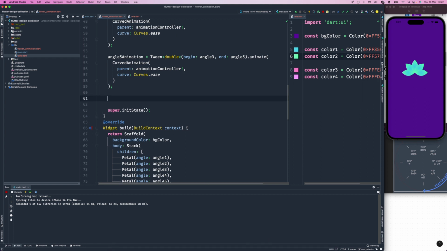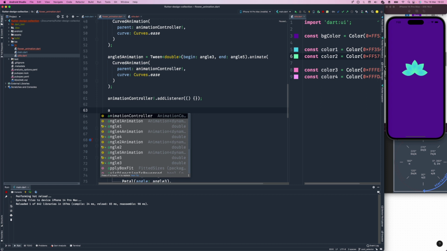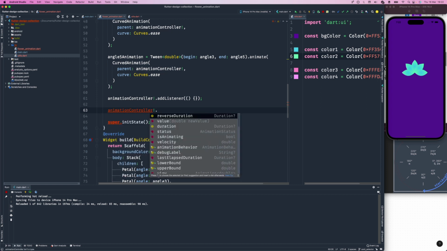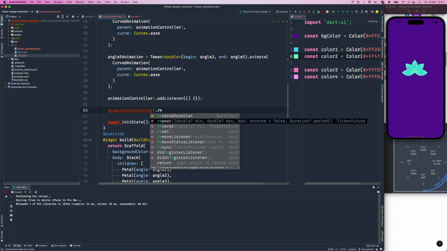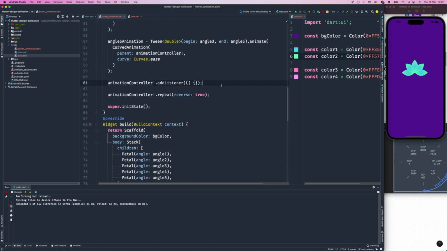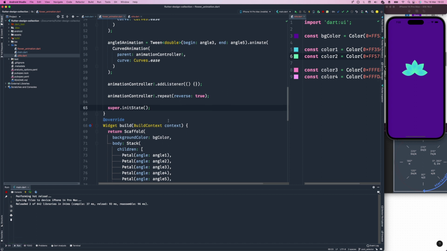Now we'll listen to the animation controller. Let's wait for that. Then let's just call the animation controller dot repeat, and we'll add the reverse there.